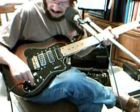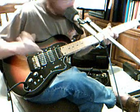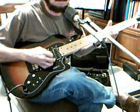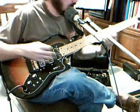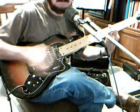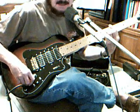But anyway, the second one, the middle pickup, is controlled by its own switch. This is it right here. It is controlled by the volume control. You can turn the bass and treble up or down. I usually leave it set around 4 or so.